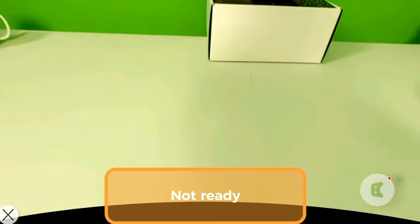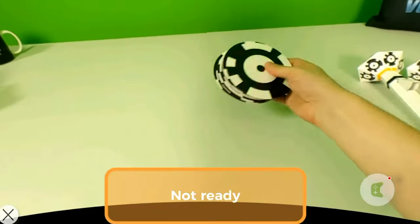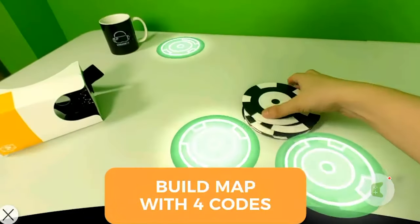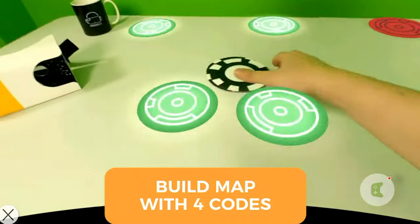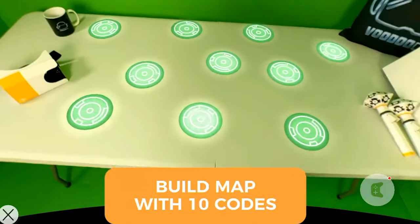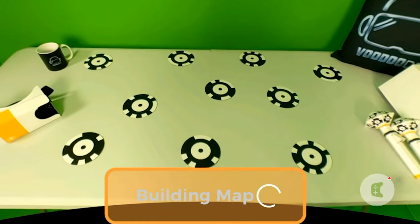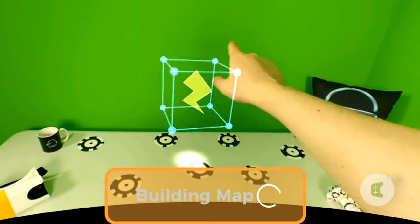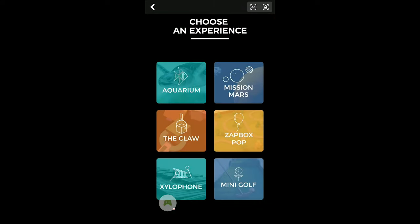We put the box away now and we have these tracked spots and points. I'll place them everywhere on the desk - they have to all be green for tracking. Here and here and here. Now all of them are green, and let's click 'Build Map' with 10 codes. Now it's calibrating everything - don't move them now or it won't work. You can even place them on the wall with a sticker. It says it's finished, so now we can go to the apps.